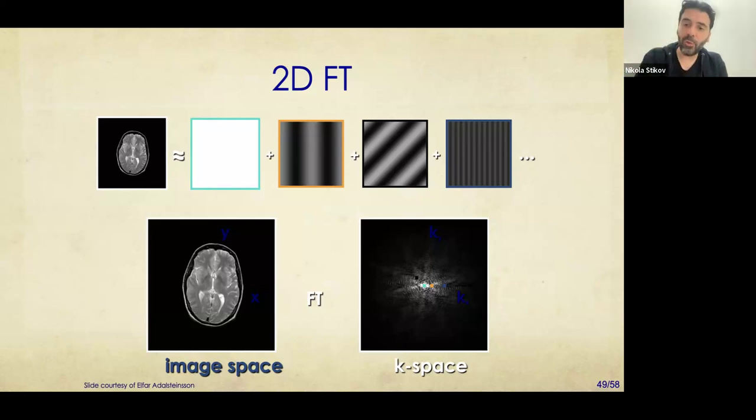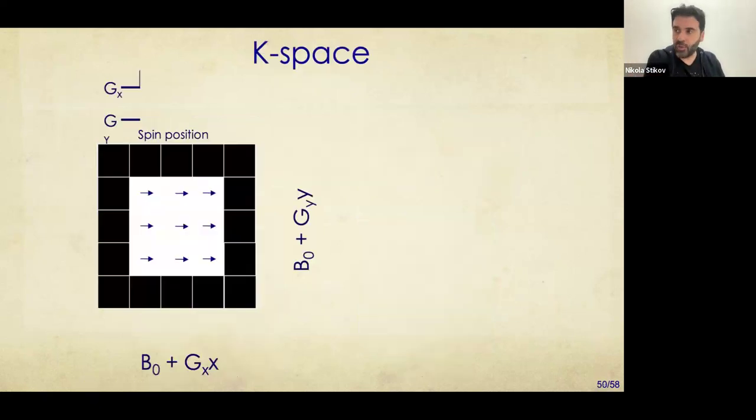Okay. So now I've told you if I can acquire each of these points, the image of the brain is trivial. Okay. So now we'll see how the gradients control this. Until now, all I told you is the gradients make different parts of your body precess at a different frequency. But now what I will show you is how the gradients are very specific in the way that they do that. And these are the slides that took more than a month of my PhD thesis preparations only to never be used in my PhD thesis. So let me try to set it up for you nicely.